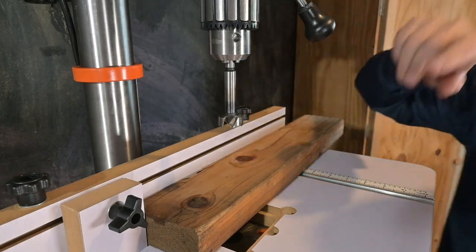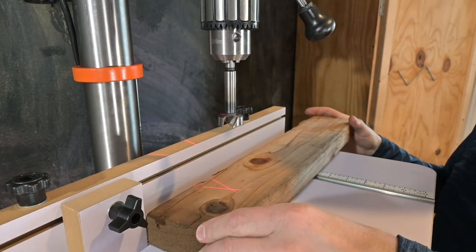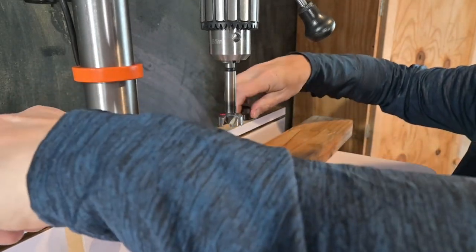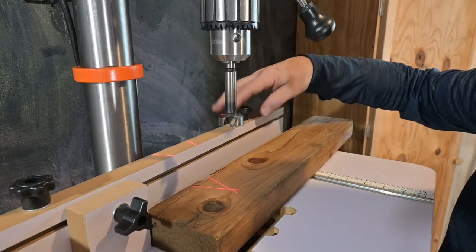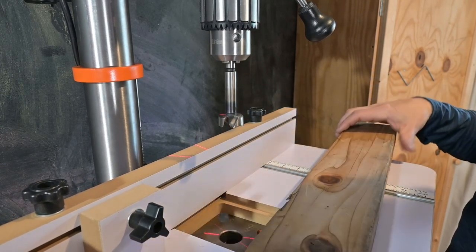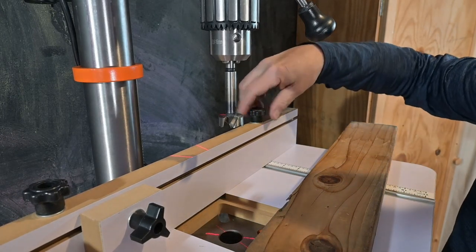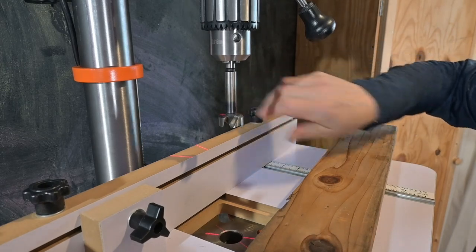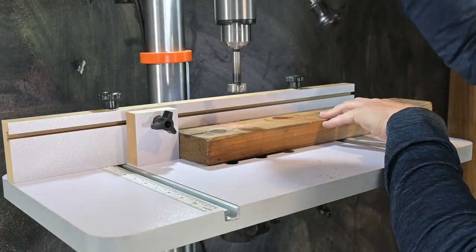And can you see the piece of wood? I can. Can you see the laser? I can. All right, so now we have the laser set up, so I'm gonna move my fence up so that it's, we're gonna go about right here. We're gonna set it up at 2 and 2. There. See what we got.